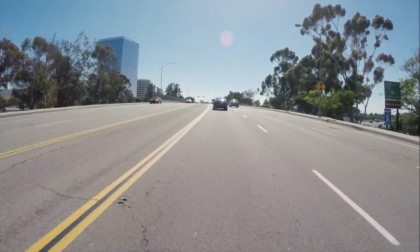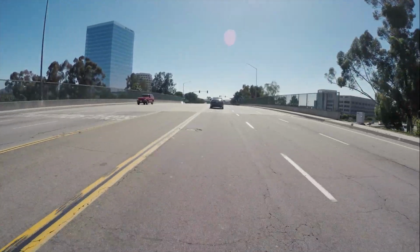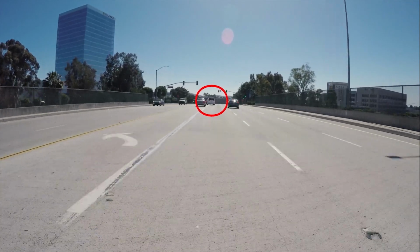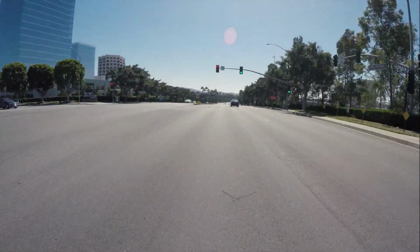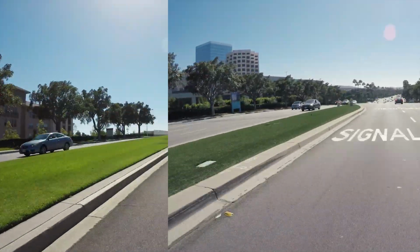Traffic light ahead. I'm going to stay in this lane because about 2 miles ahead I'm going to make a left turn. And this is a good lane to be in, except for when people make that kind of change. But I'm going to stay to the right side here. I've got the space, my light's green, and checking for traffic anyway. Now I've got to slow for this stop.